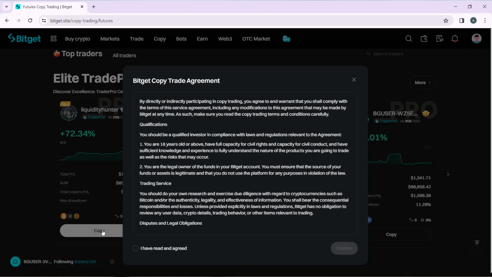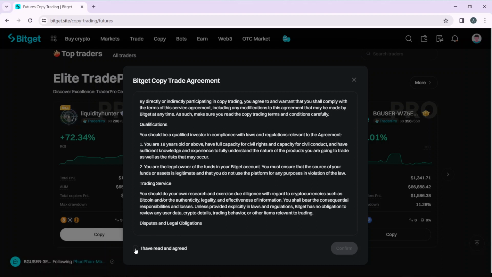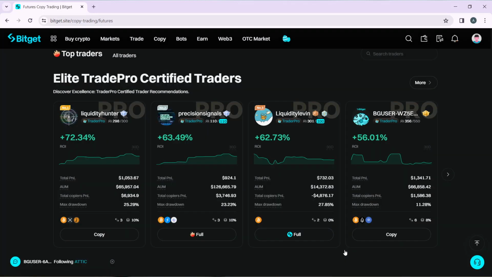So you're going to have to agree to the Bitget copy trade agreement. So click on this checkbox and select confirm. And that's going to take you to the next window.